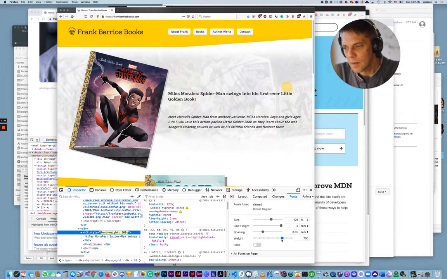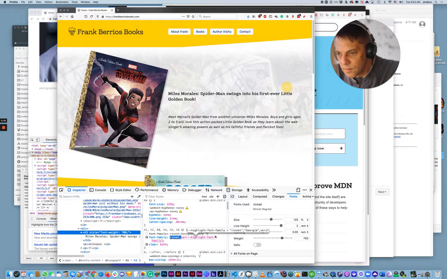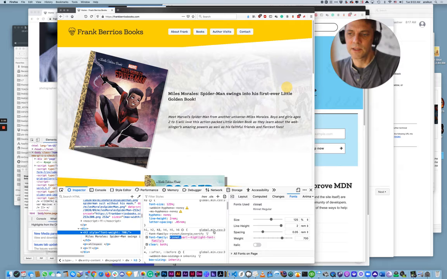But one thing I can see is it's not a variable font, because I have those 1 to 900 weights, which is the common way. 400 is sort of the regular weight, and 700 is supposed to be like a bold weight. So this Vrinit font is loaded, and I can see it's in my minimized style sheet.